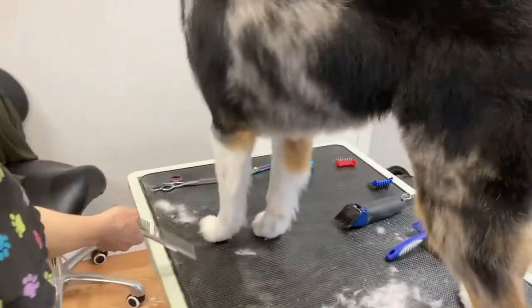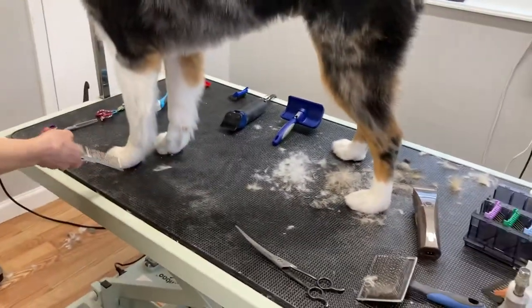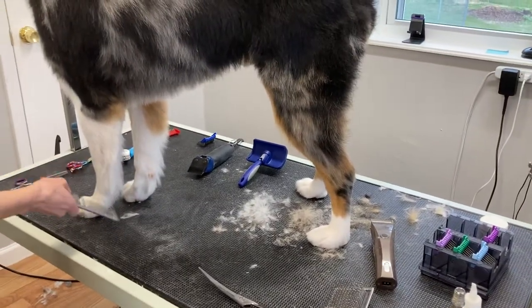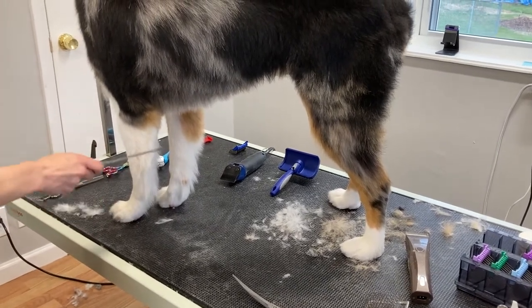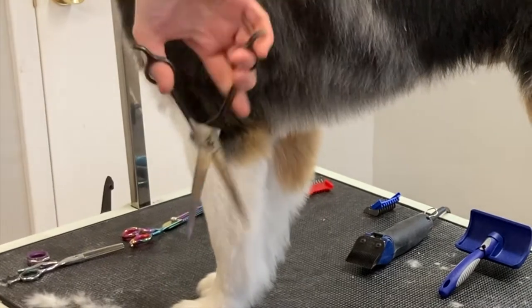My plan, I'm going to scissor his feet to neaten him up. And I'm going to scissor this so that it's not so choppy, like it's a more smooth transition from this to the feet there. Good boy.